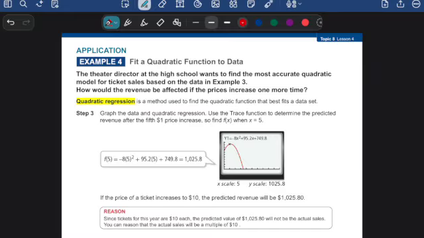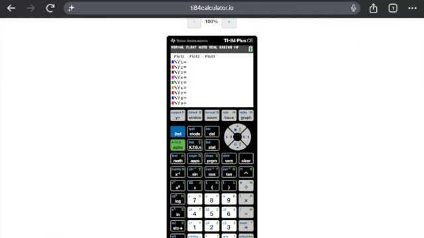So then once we have that equation, we can go in and graph that, type this into y equals, and then we can trace values and find values for different inputs. So let's get our graphing calculators again. On your graphing calculators, we'll go to y equals, and we're going to type in that equation that we got from our quadratic regression. So -8x squared plus 95.2x plus our constant 749.8. And then we can graph it.